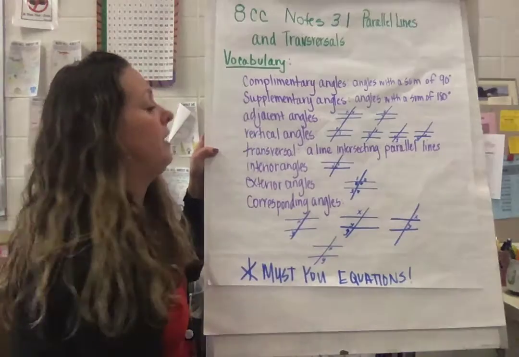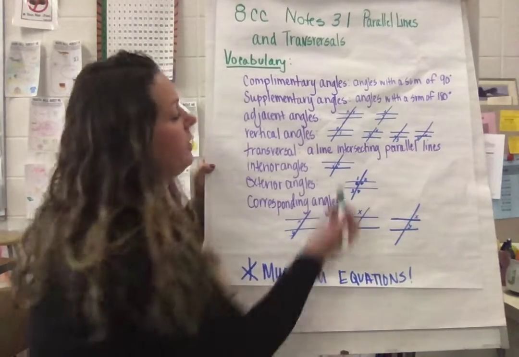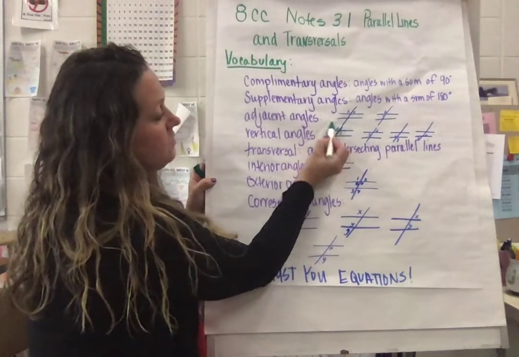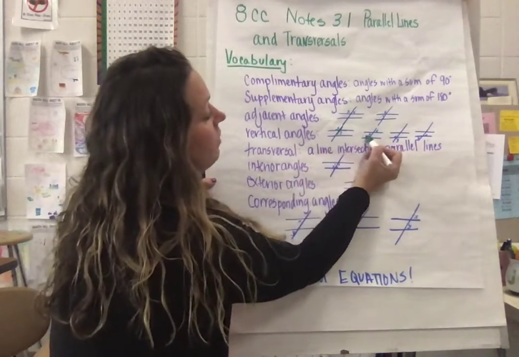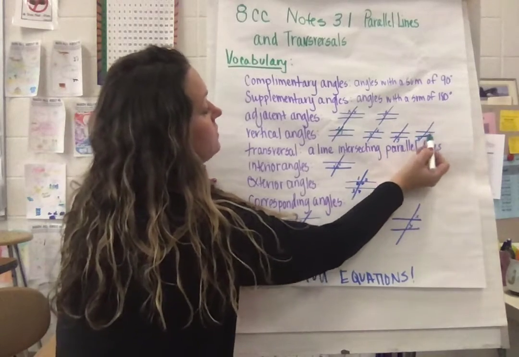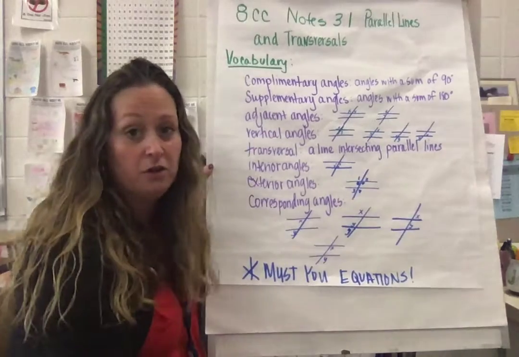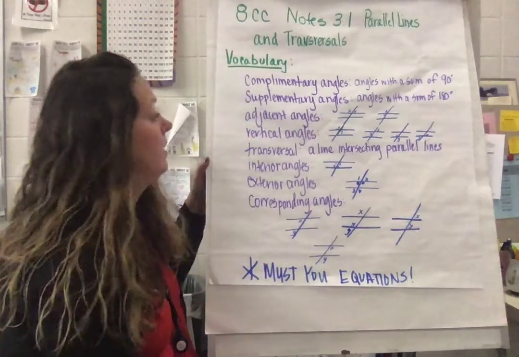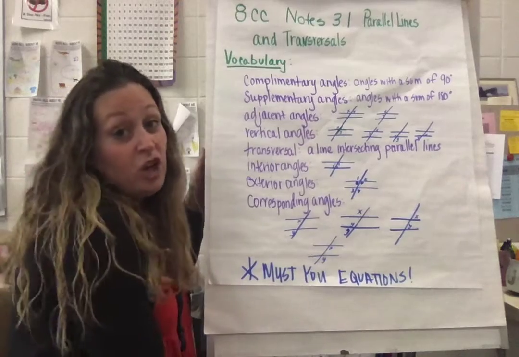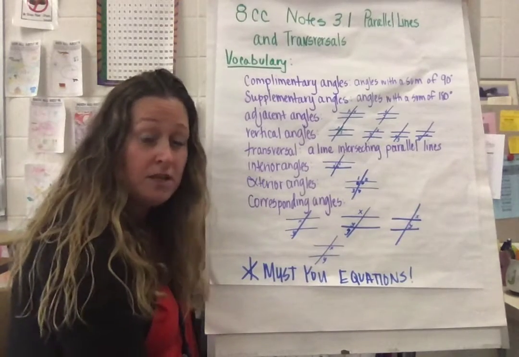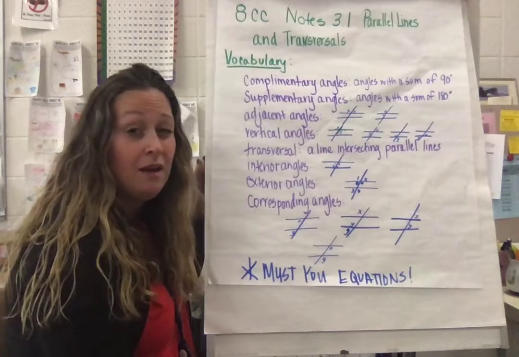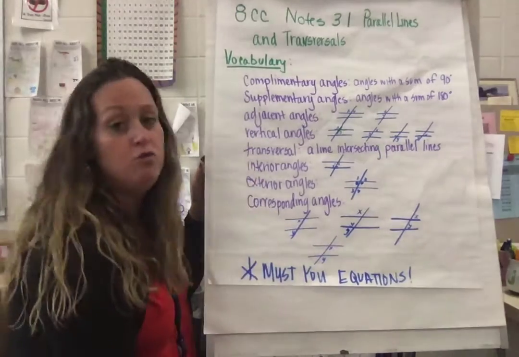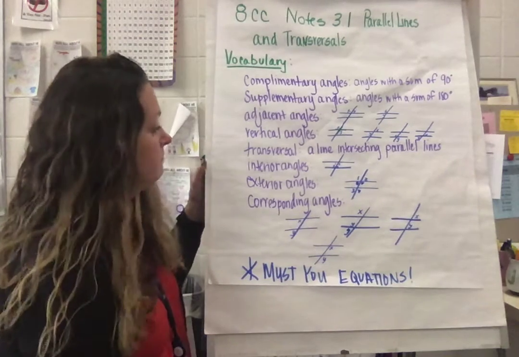Vertical angles are across from each other and they kind of create a V. So if I were to trace this over, this is a V and this is a V. X and Y are vertical. In vertical angles, it is important for you to know that vertical angles are also congruent. Adjacent angles could be complementary, supplementary, or congruent, but you don't know that. But in vertical, you know they are congruent, which means that they're the same.